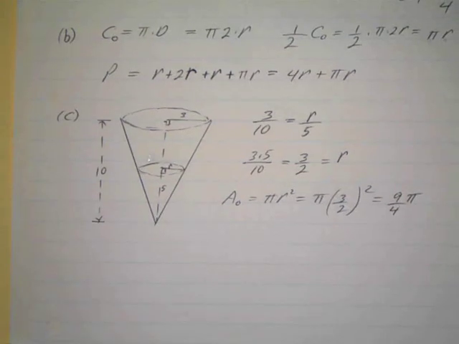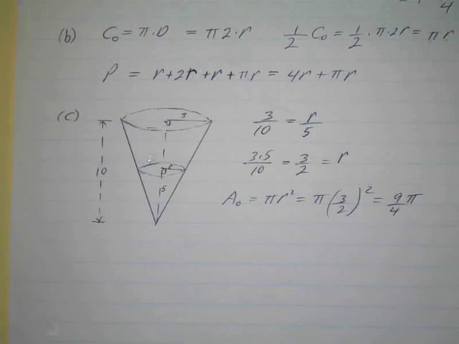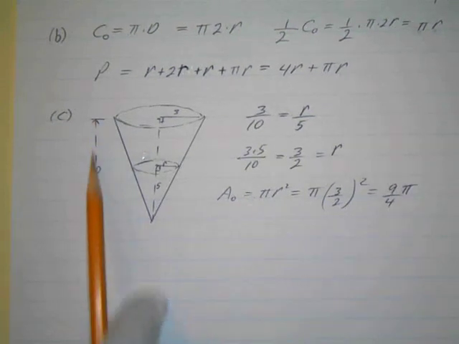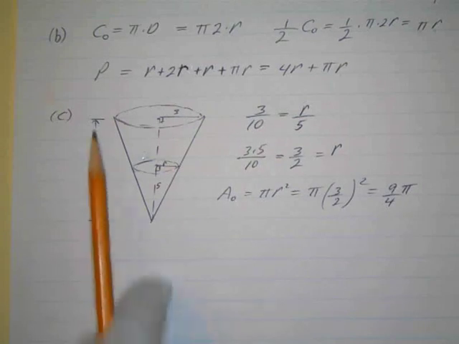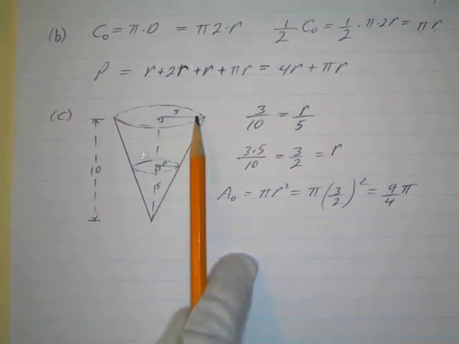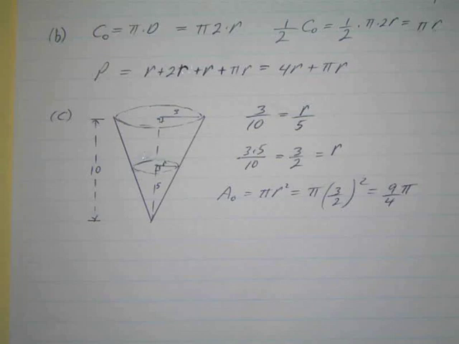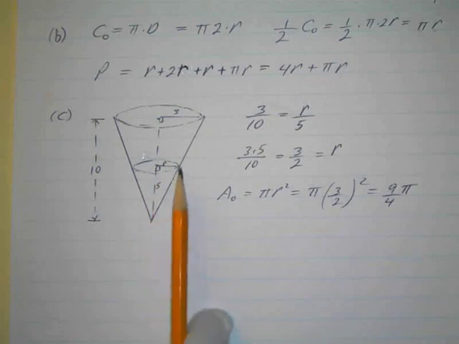Letter C, this is a little more complicated, and we do these a lot in some problems we call related rates. They say a water tank has the shape of a cone, like an ice cream cone without the ice cream. That tank is 10 meters high, and has a radius of 3 meters at the top. If the water is 5 meters deep at the middle, what is the surface area at the top of the water? So it's filled up to this point here.